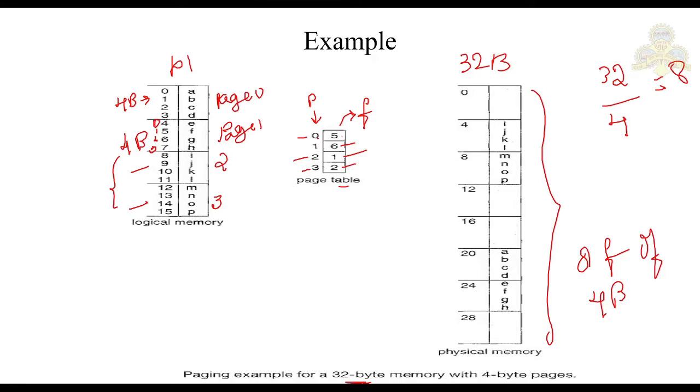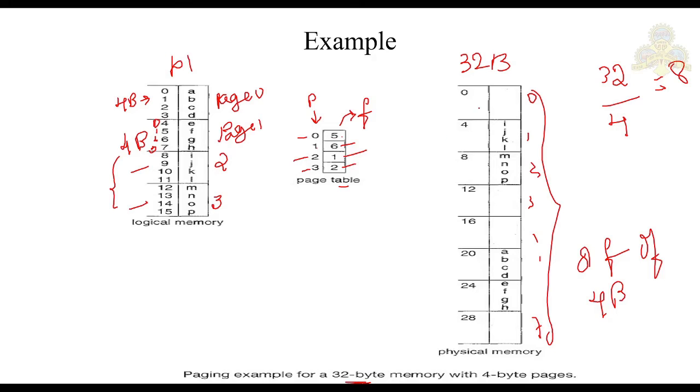Check the contents of page 0. What is the content of page 0? A, B, C, D. Now this page 0 is in frame number 5. Check the 5th frame. Why? Because we started from 0. Consider this as frame 0, then 1, 2, 3, up to 7. Page 0 is where we started, so frame 0 till frame 7 gives 8 frames together.